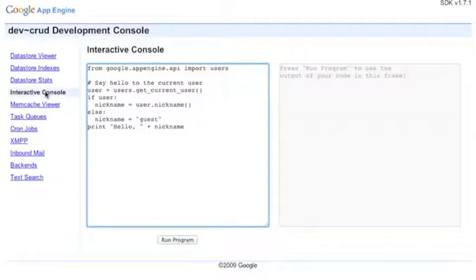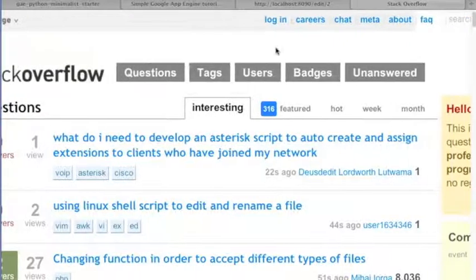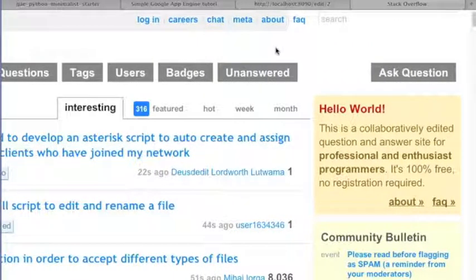I also want to put in a plug for this location called stackoverflow.com. They have terrific experts for helping you with Python and all sorts of things like this. What I normally do is go here to the search part, and I tend to prefix my search with some tags to limit it. And then let me show you as an example.